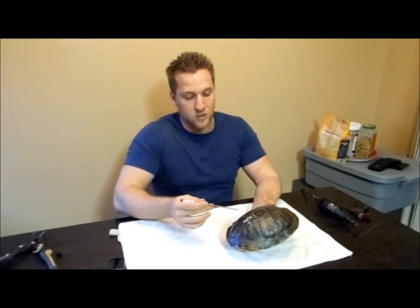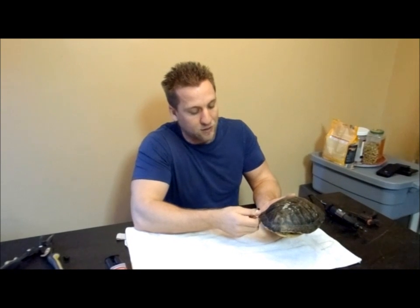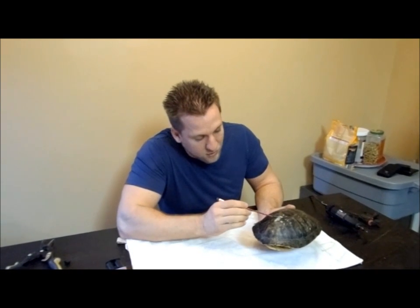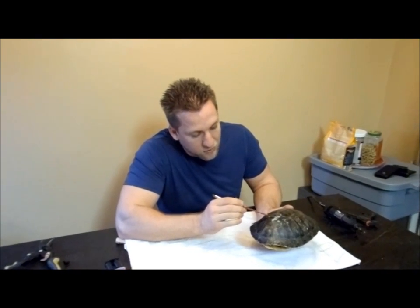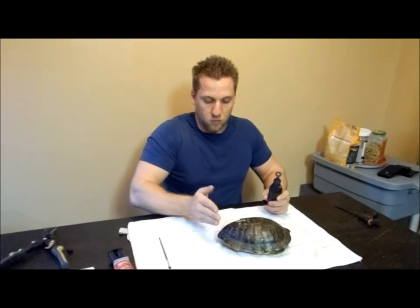What we're going to do is use this quick-setting epoxy and just epoxy the shell. But I want to get it back into place first, and the reason we can't right now is because there's a tiny bit of the front part of the shell that's actually stopping the back part from popping back into place. So I'm going to use the Dremel with a really thin sanding blade to just touch that rough spot and get the back part of the shell back up into place.